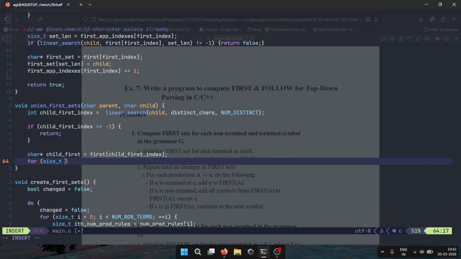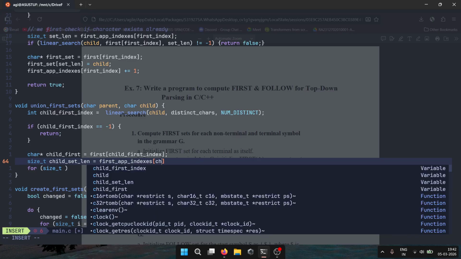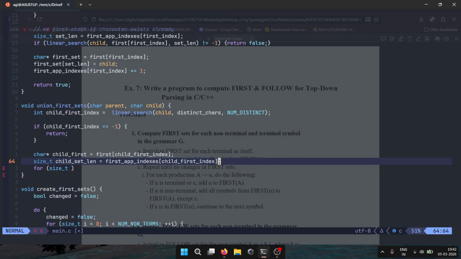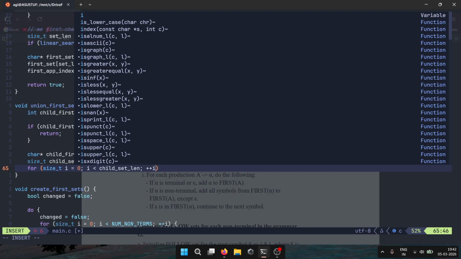And now I'm gonna do for size t. So child first, right. So size t child set len equal to first app indexes of child first index. Alright, so for i equals 0, i less than child set len plus i.